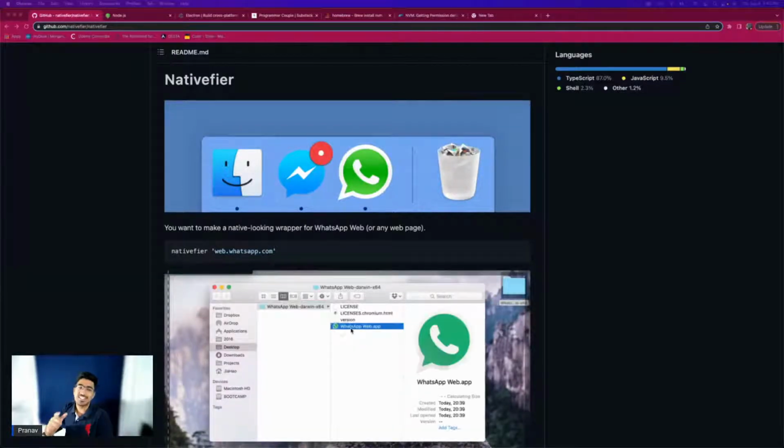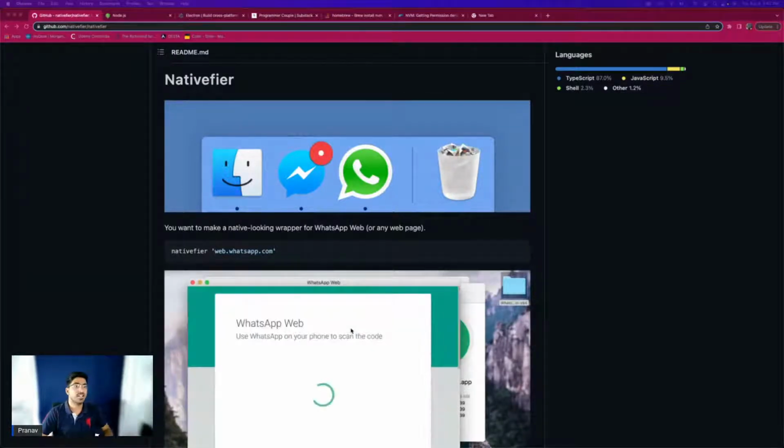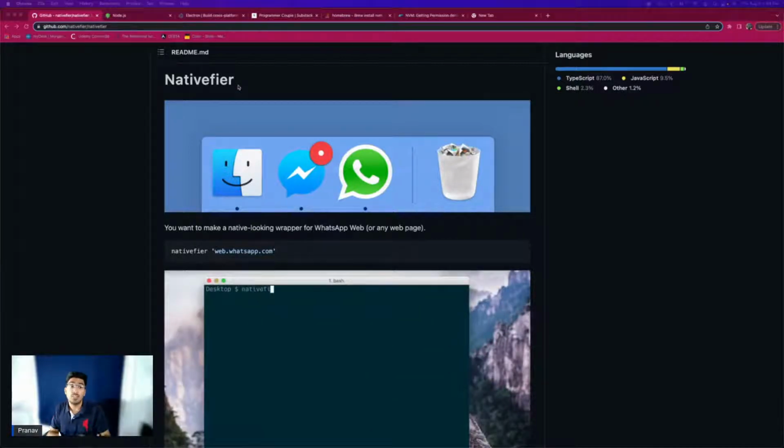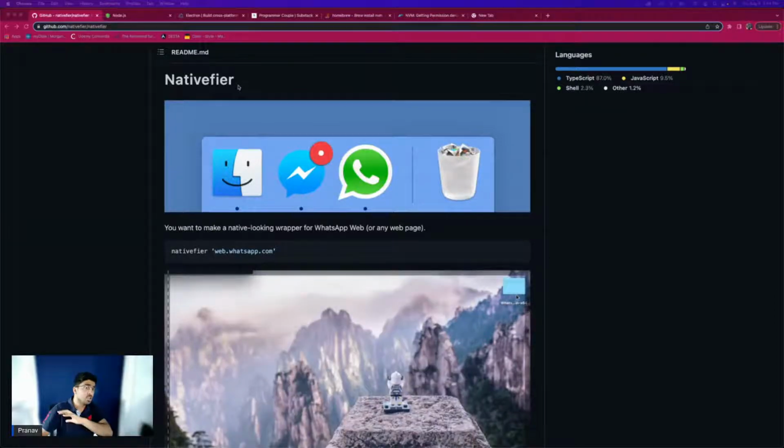Okay, folks, so this is the coolest thing I found out this week. There's an application, or maybe a library, I should say, called Nativefier, which converts any website that is available right now into a desktop application. And it works with all Windows, Mac, Linux, etc. I've personally tried it with both my MacBook and my PC, and it works great with both.